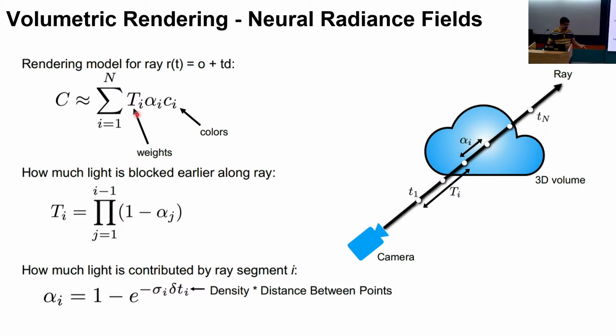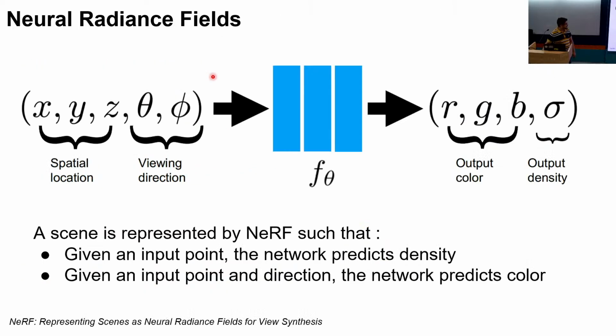Yes, implicitly yes. This is what we are trying to do: it predicts output color and output density. Density means the probability of having a surface there. Then you integrate it. One thing is that it's not like it will give you some views, but if you want the exact 3D mesh from NeRF, it's not possible. You have to do something more to get an exact 3D mesh.